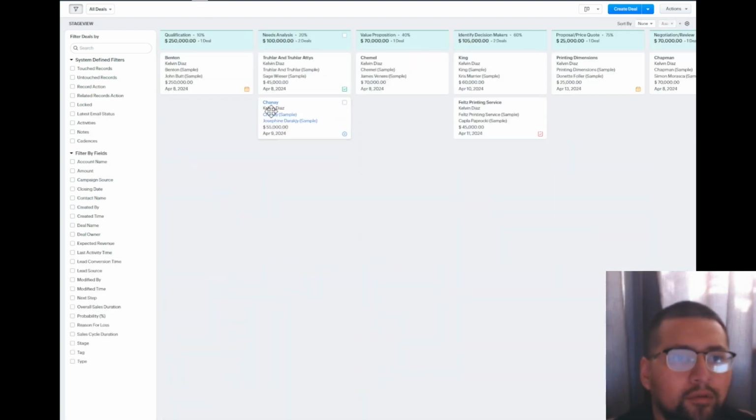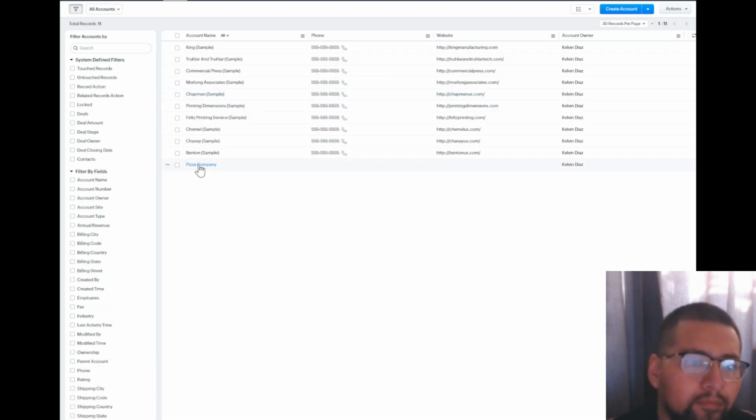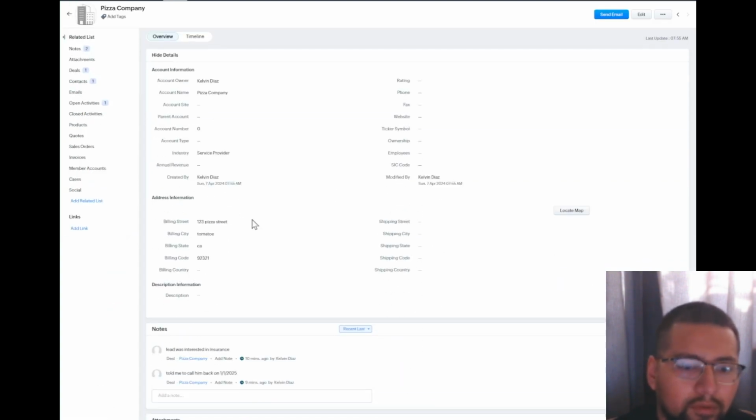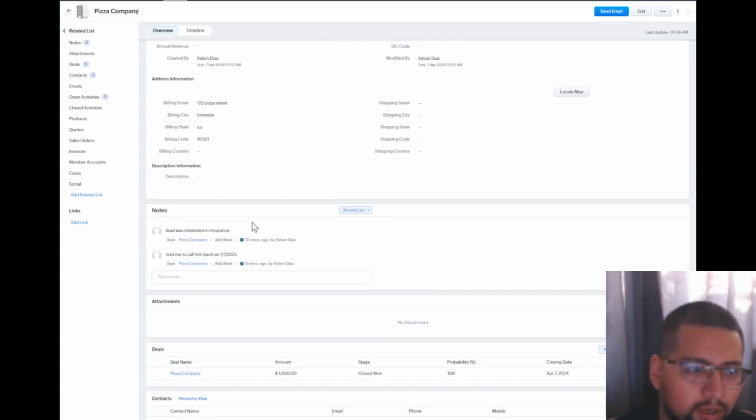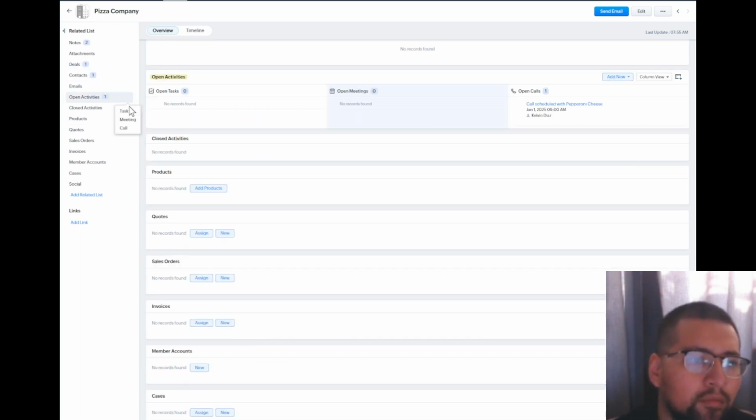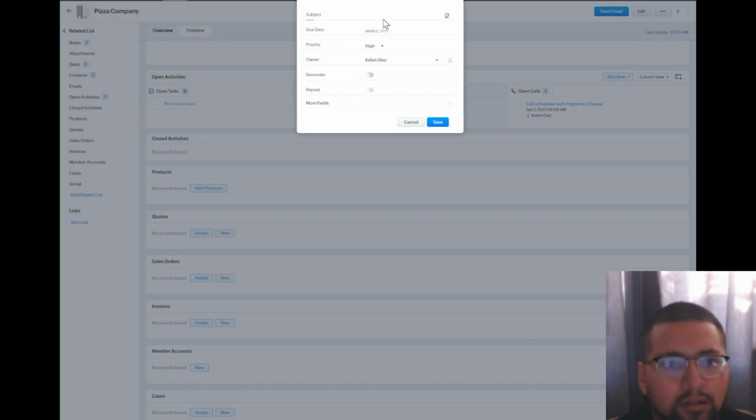So let's say you want to service the account. Let's say you still have to get documents over to them. Let's say you won't be able to get the documents to them today, but you can send them tomorrow. So you come back over to open activities, click on the plus sign, click on task, and then in the subject line put something like send DocuSign or send docs for e-sign, right?